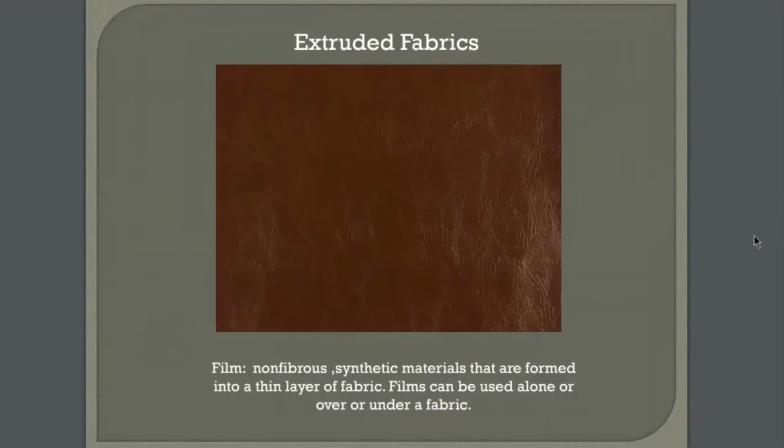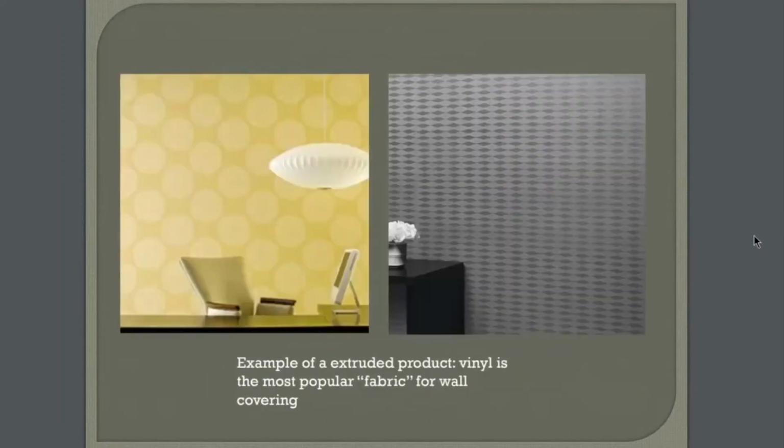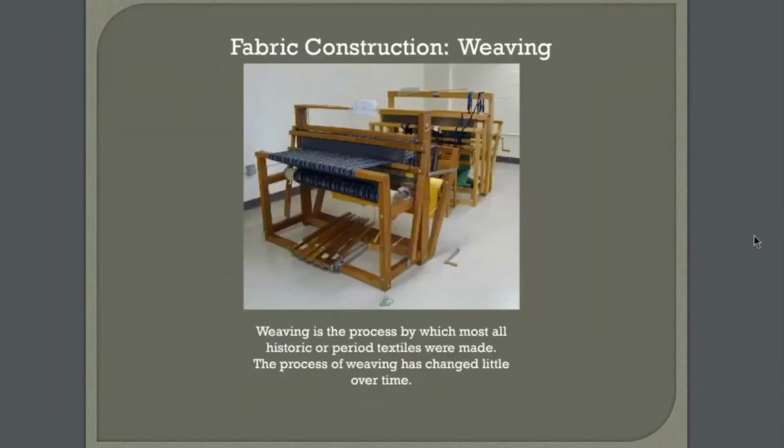But then we also wanted to talk about extruded fabrics, and we have a lesson on this a little later. Anything that's film, vinyl wall coverings, vinyl fabrics, polyester fabrics, they're not woven, but rather extruded into a film. So here's some vinyl wall covering. Any type of coloring, any type of print can be pressed into it, but rather than a fiber, it's extruded as what's called a film. We'll look at more of those. Those are just examples of things that are not woven before we get to actually weaving.